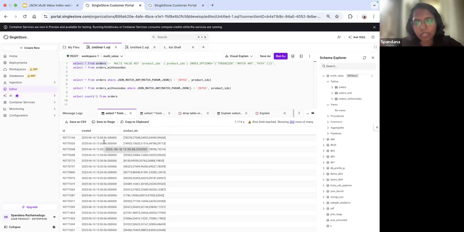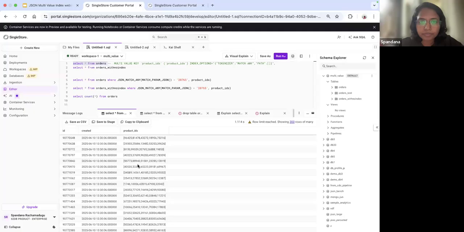That's generally pretty common in NoSQL document databases. So here you can see the order ID, when it was created, and all the products that are part of this particular order. What I'm generally interested in here is I have a particular product ID in mind, and I want to see how many orders it was part of, which product ID is pretty popular, which product is actually selling quite fast.